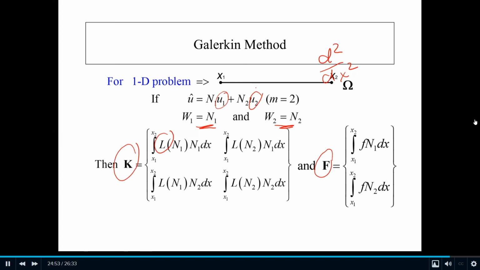Okay, this is still not finite element. We will move to finite element later, of course, but I'm trying to give you the basic idea of the residual method and the form of the equation with respect to various types of weight function. In general, this is not equal to this, but it would be the same if it's self-adjoint.